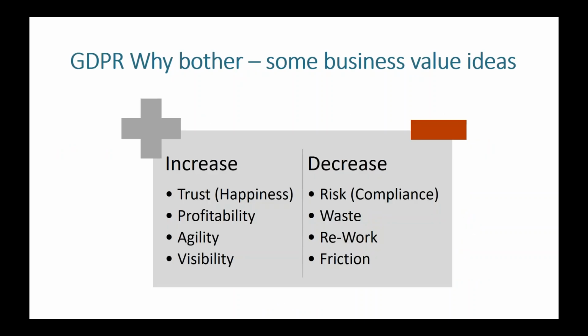So the next part I will be presenting, kicking off really with why bother. So across the top of that data value map, what are we trying to achieve? What's the business goals here? Well, we really want our subjects to be trusting of us and therefore happy that we're able to communicate with them. Obviously, profitability is a business goal. Business agility comes from this. We make better decisions when we have better data and have a better business.